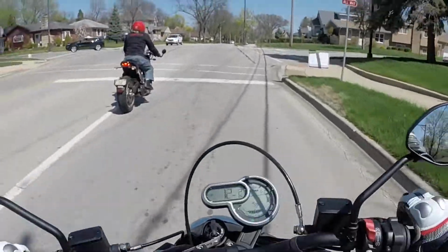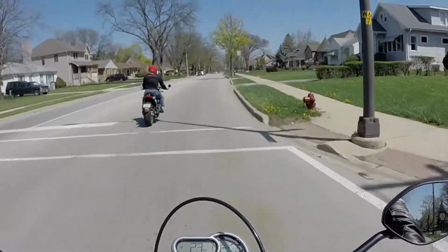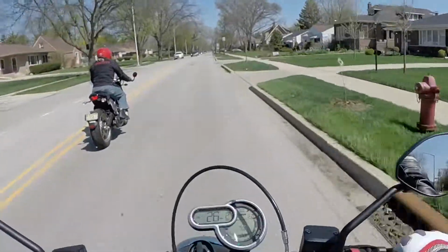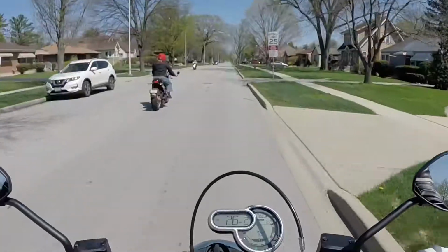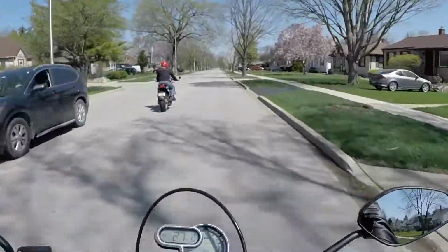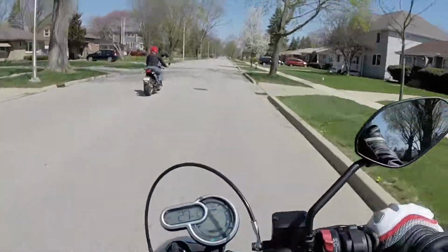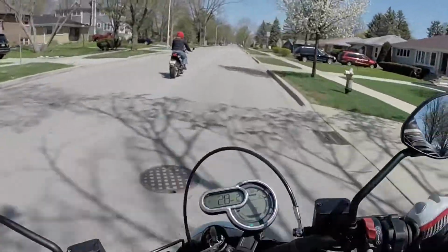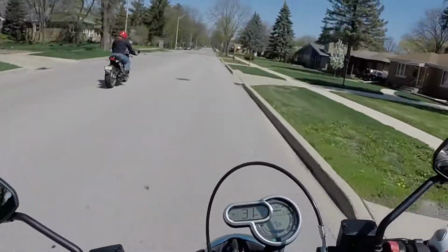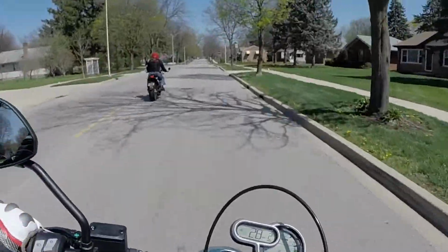I wouldn't use this as a track bike, let's put it that way. But for riding around town, for riding around the city, this would be a pretty fun bike. As long as you're not requiring crazy power. I don't know what the top speed of this bike is. If I had to guess, I would guess 120, 110.